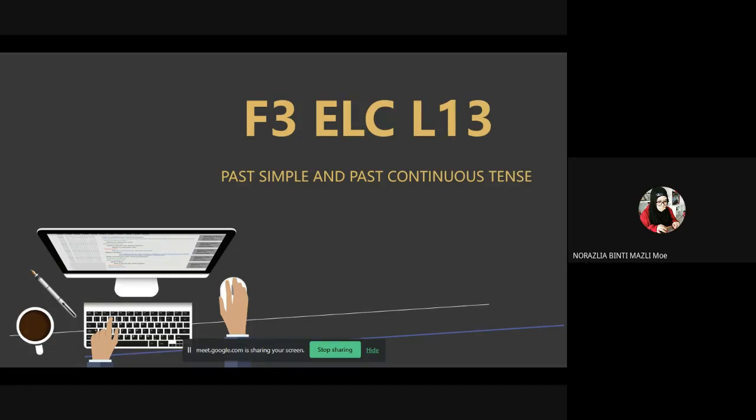So, if you refer to your textbook, it would be the second chapter, which is food, I think. You can refer to page 17. That one would be the second chapter. But for today, our focus would be on page 21. If you have your textbook with you, then please look at page 21.